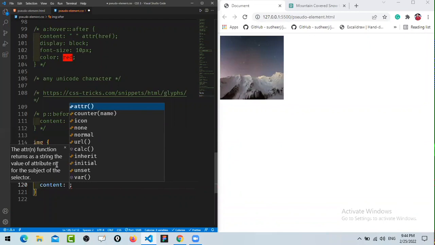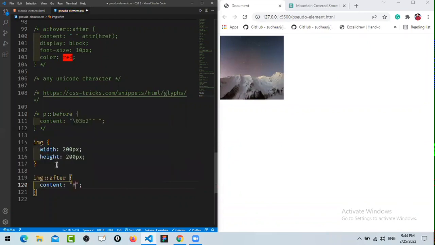Content: Hello. If I save, will this work or not? No, because we have an image here. It will work, but when? That I will show you.